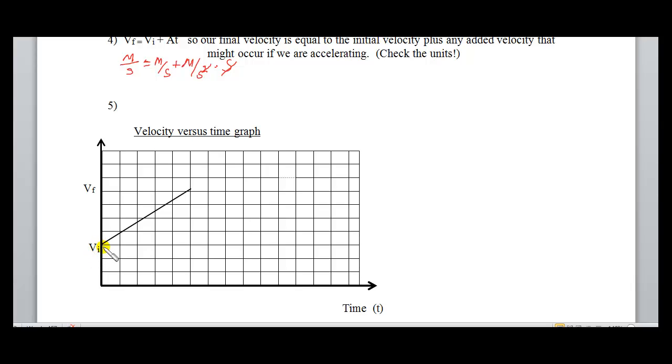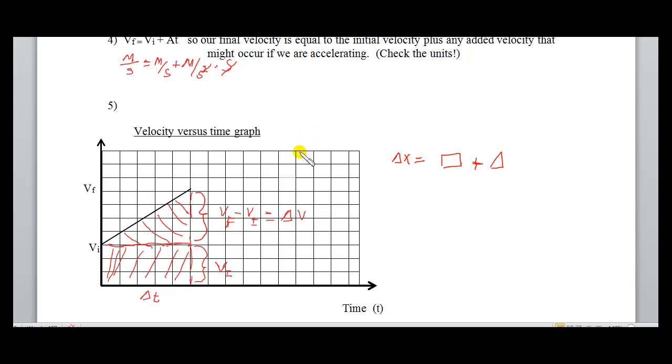We're going to say that when we first observe this object, it has an initial velocity v sub i, and a little bit later on, it has a new velocity v sub f. And so as you can see, the velocity is changing. In fact, the velocity is increasing as time passes. In other words, this object is undergoing constant acceleration. What we want to do is to find the displacement that occurs during this change in velocity. And to do that, we're going to break this up into a rectangle and a triangle. That is, remember, to find displacement, we need to find the area between the curve and the time axis.